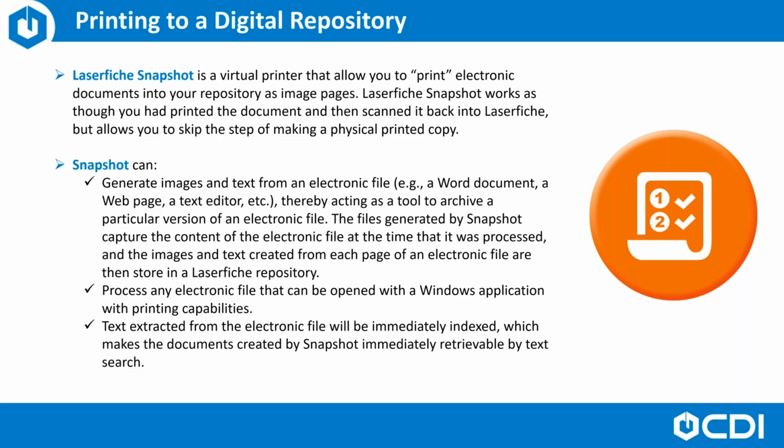But instead of doing that, you can use Laserfiche Snapshot. Laserfiche Snapshot allows us to virtually print that document into Laserfiche, allows us to add metadata to that document, name it correctly, and save it in the appropriate folders. So it's a really useful way of getting those physical, printed documents into Laserfiche electronically.